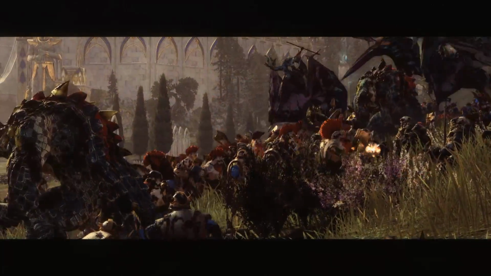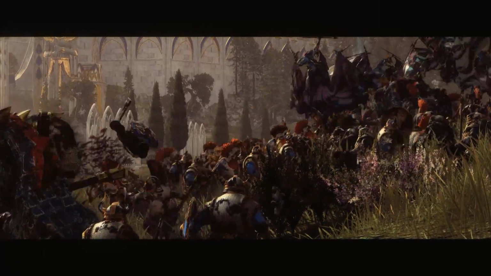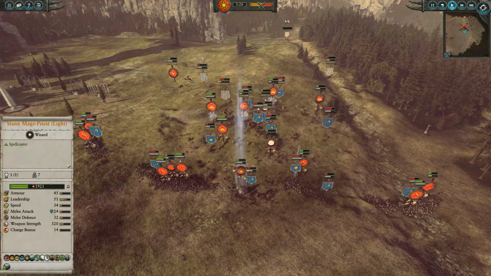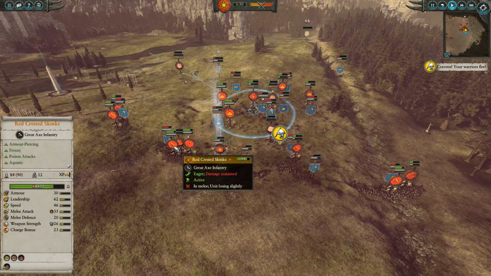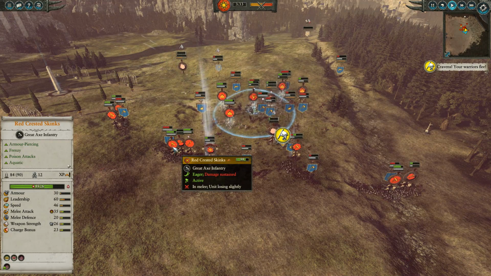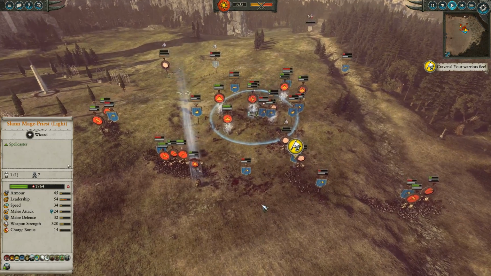He would have had more Longbeards able to push through, but with the amount of Croxigors and stuff, it would have ended up just a big blob, and that would have served me better. So, yeah, it's interesting. The red-crested Skinks do add a lot of tools, but having to spend the money on them means you're not spending the money on other things that might be more useful.